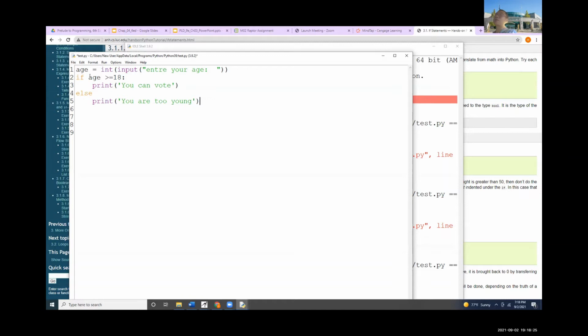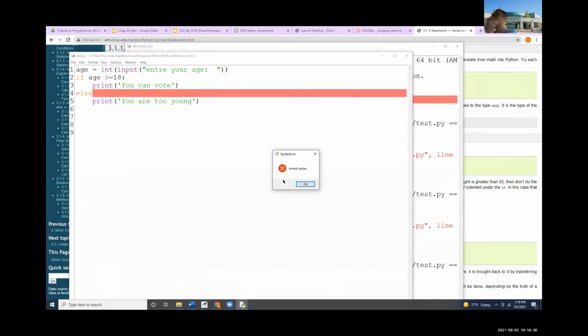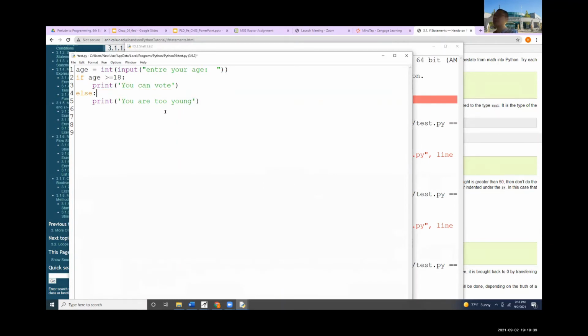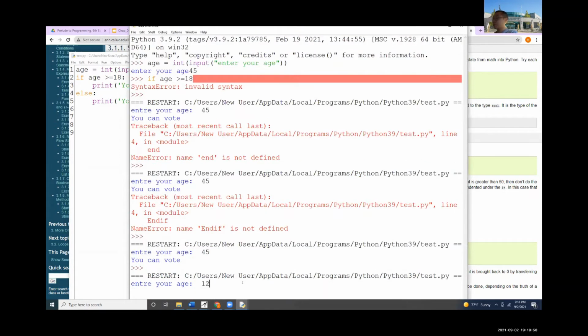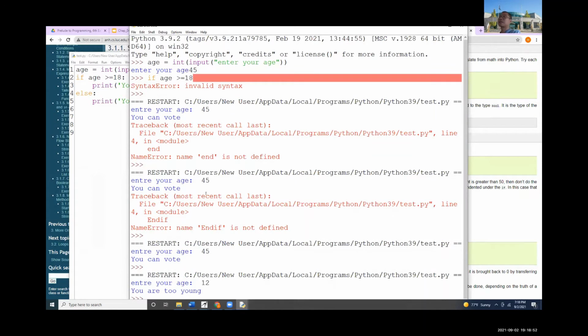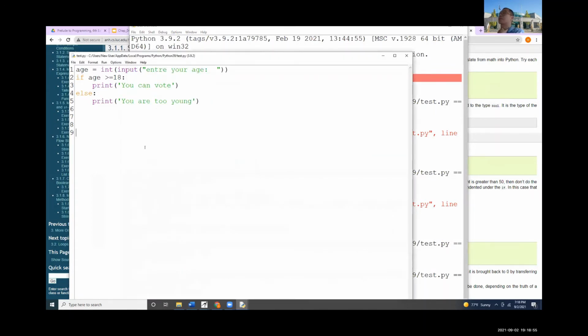So depending on what you enter, check if age is greater than 18, you do something. If not, you do something here. Right? That is a dual alternative. So we can run it again. So now else here. So we put the number 12. You are too young. That is the way of working with Python for the selection structure here.